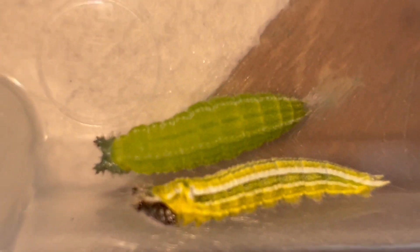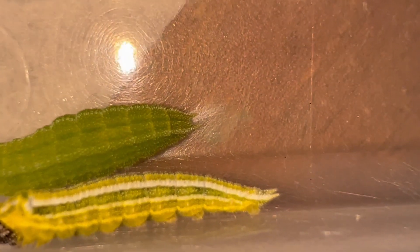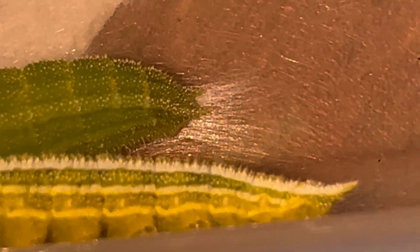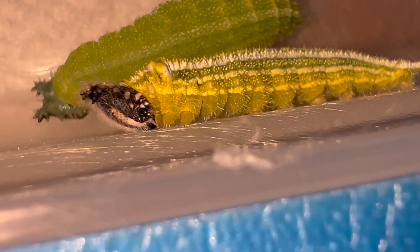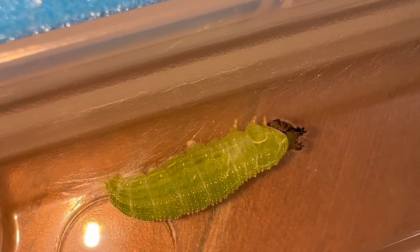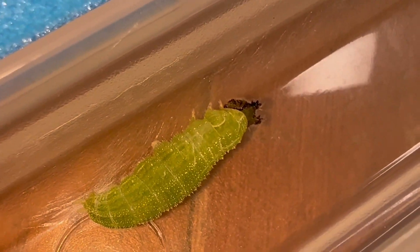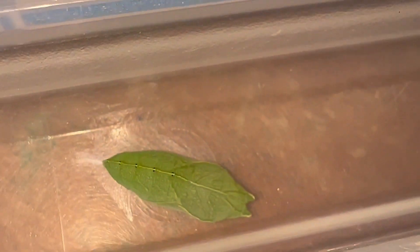This container is full of them. Real quick before I stop this video — when the caterpillars become pre-pupal they actually turn this lime green color. This one's already attached so he's going to make his chrysalis here — you can see the silk pad attached there, the cremaster is attached to the silk pad that he's spun, and that's how they hang themselves and make their chrysalis. This guy still should be feeding, so I'm going to put him back on the leaves. We've got another one over here — pre-pupal — he's probably going to pupate any minute, he looks like he's trying to split his skin and make his chrysalis. They like hanging out in the lid of the container.